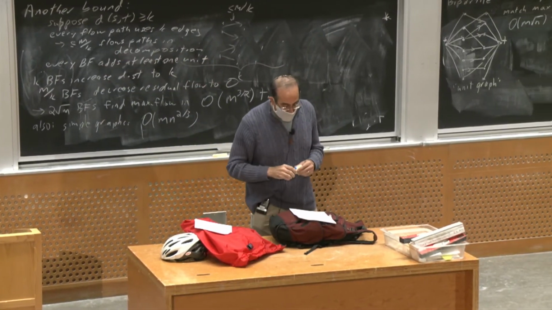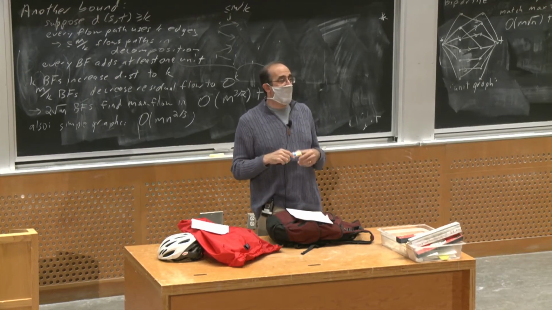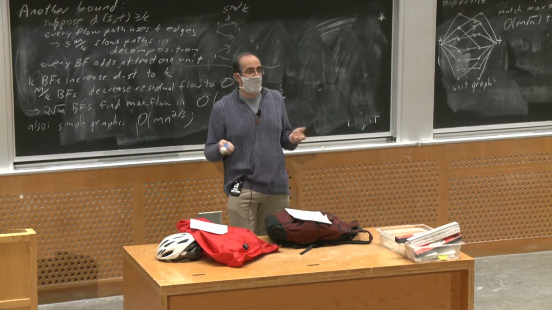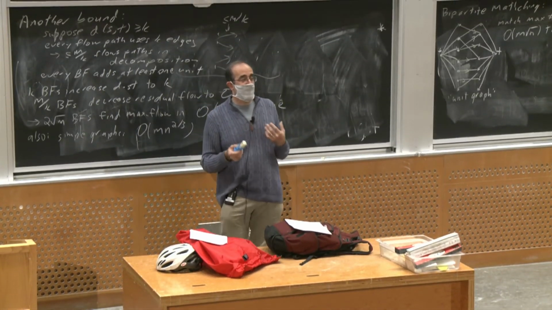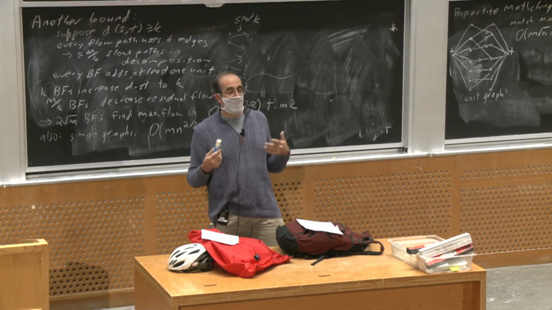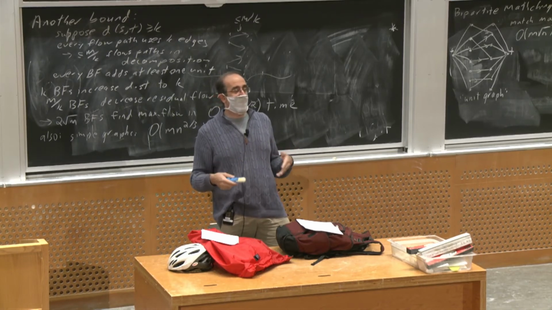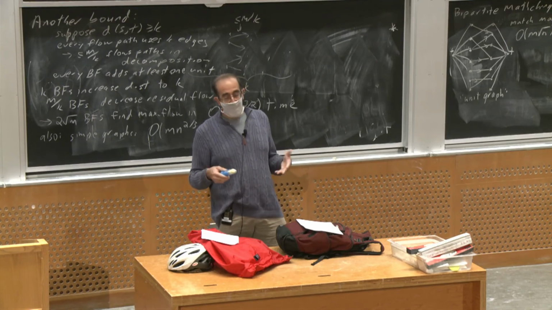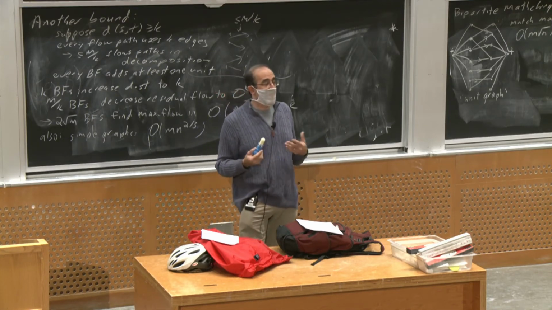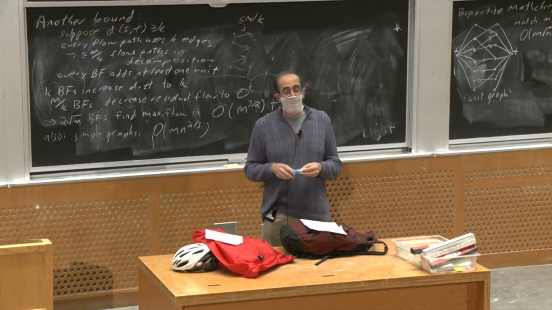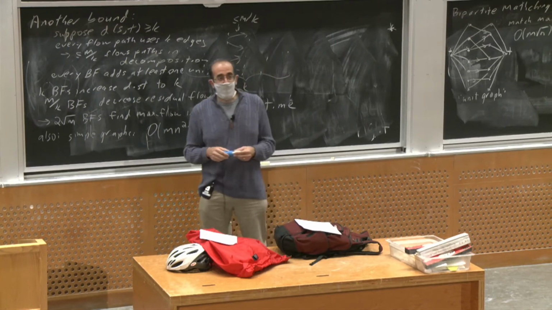All right. So that's kind of the end of the story for blocking flows on unit capacity graphs. They're already giving us something better than standard augmenting paths because of the way they take more advantage of each shortest path computation to find a lot of flow instead of just finding one augmenting path. Okay? The obvious next question on the table is, what about graphs with capacities? What can we do for that case? And so we will explore that after we take a short break.